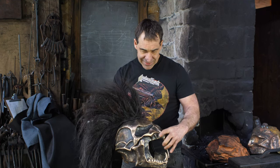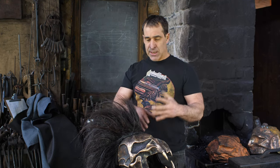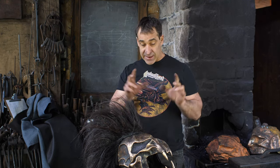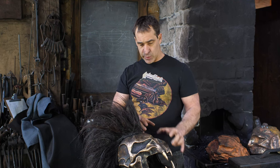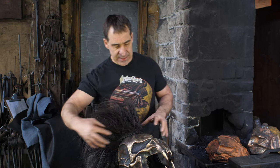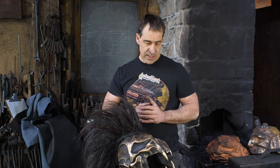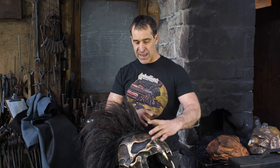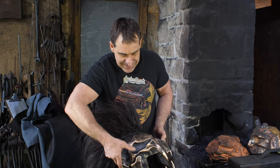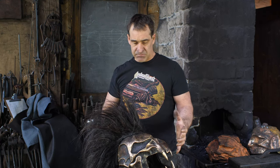So extremely happy with how everything has turned out. I think it's got a nice patina on it. Bronze was really a good flavor for this one, I think, and I enjoy working with bronze, but I like the actual effect of this, which is different than the movie version, which was made out of plastic or resin or something like that, and it was a painted thing, which had more of a yellow brassy effect to it. But I like this in the bronze. I have deviated from the movie shape somewhat anyway. As I got into it, I realized I wanted to change the shape anyway, keep it conforming to my head, and this is what I came up with.